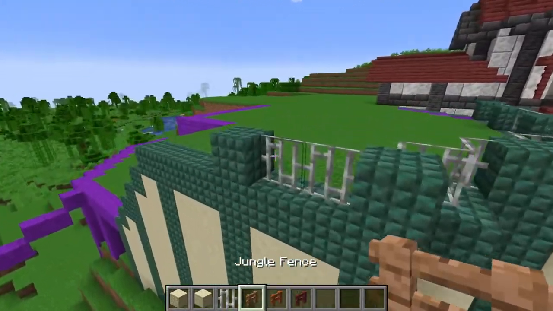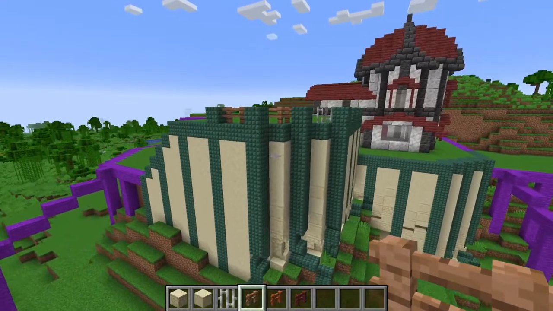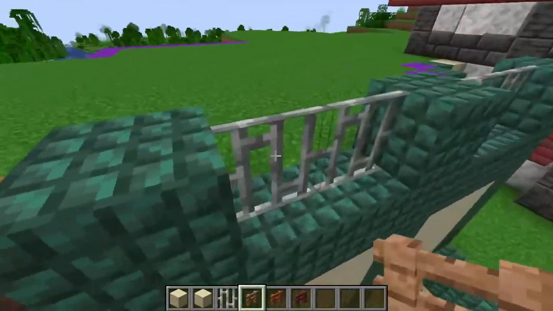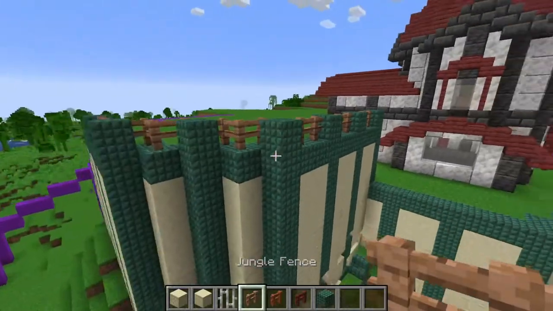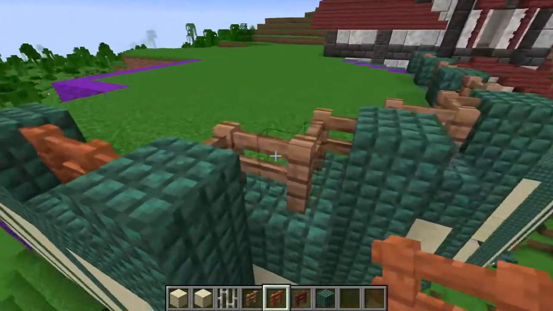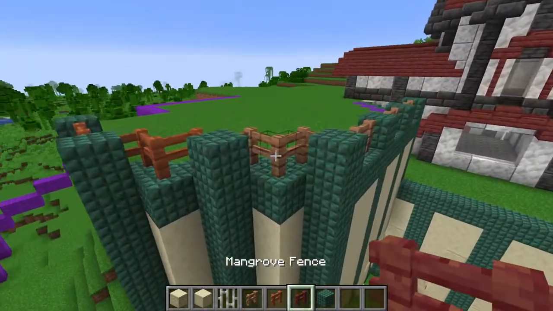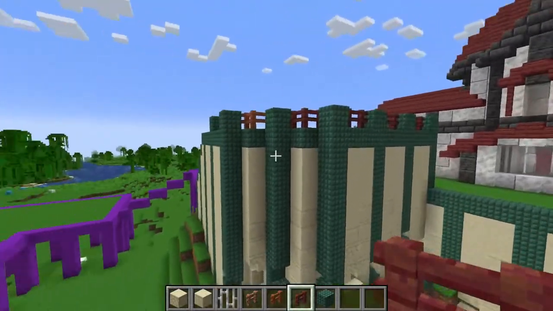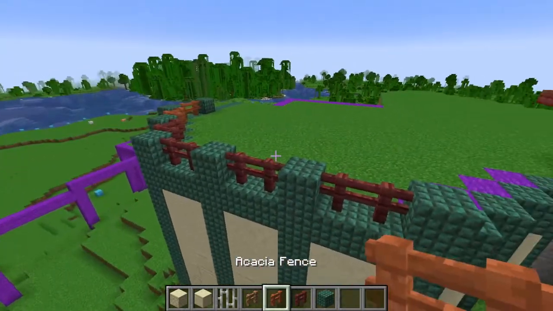That does not work at all, because there's no gray anywhere. That, not sure. Not too sure of that one. No, don't go. Okay. Acacia is better than jungle, so what about mangrove? Would it look good? And I need to not look at the house. So, is mangrove better than acacia here?